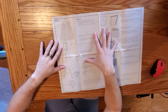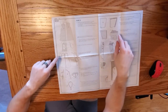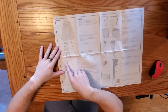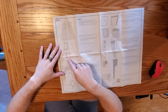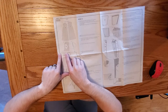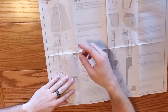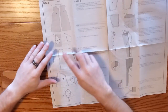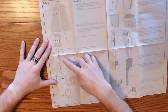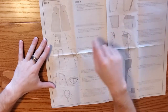Next, the instructions tell you to put on the pockets, but I like to attach the front and backs first before I put on the pockets, just because it helps line everything up a little bit better. These are pieces six and seven — the front and back pieces. This is one back piece and this shaded one is one front piece. You're going to do this little stitch right here on both of them, on all eight of the pieces, which you'll be joining together to make four. So you'll have black front and black back pieces — two of them — and then liner front and black back, two of those as well.